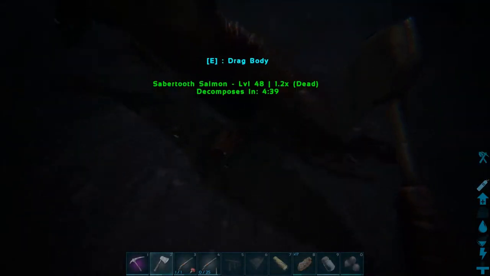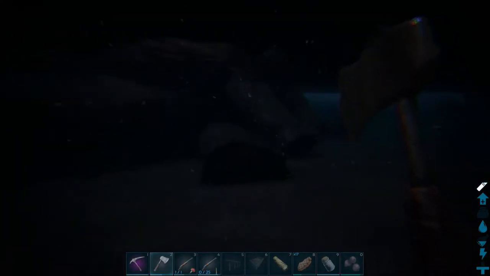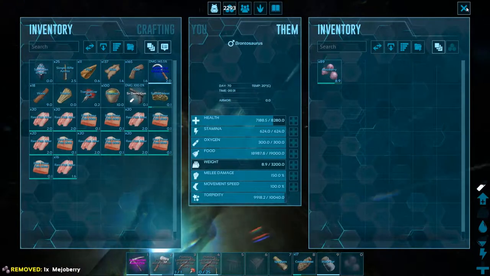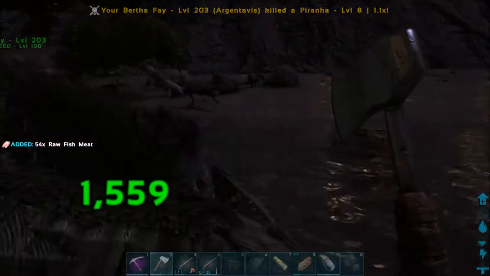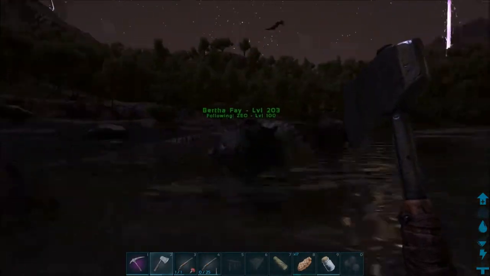Okay, let's go back out here again. Saber tooth. Oh, it's the dead one. Yeah, you stay there. Don't come out and attack the Bronto. Put another berry. We got a lot of raw meat. Hopefully that will get it tamed up. Yes, come over this way. Do not get towards the Bronto. There, hopefully that took care of at least most of it.